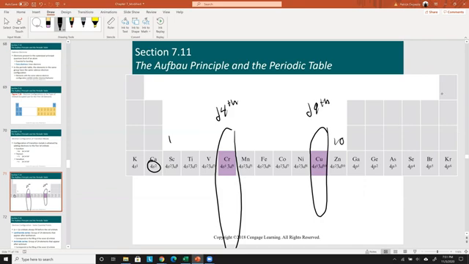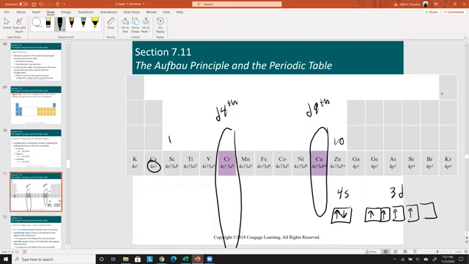Okay, the reason why, we'll do chromium. When you have chromium in the orbital diagram boxes, you have 4s and then 3d, and we'll write the 5 boxes. So you're going to have 4s2. And for chromium, what you think it would be is 4s2, 3d4, right? That's what you'd think it would be, but let's see what happens.